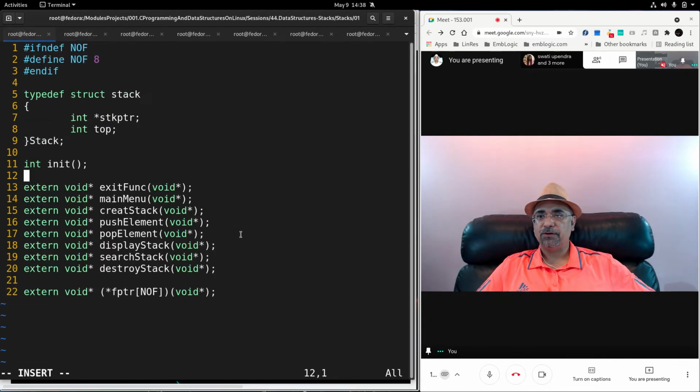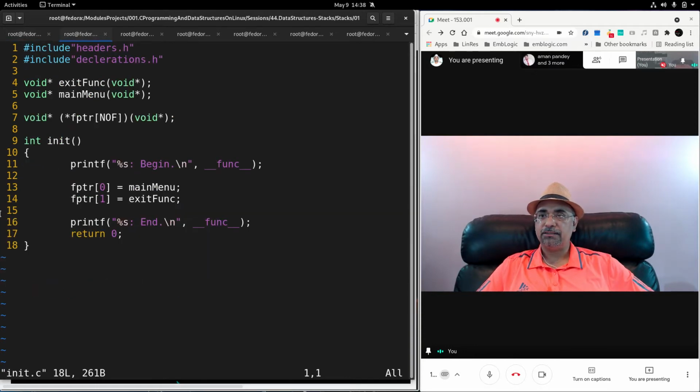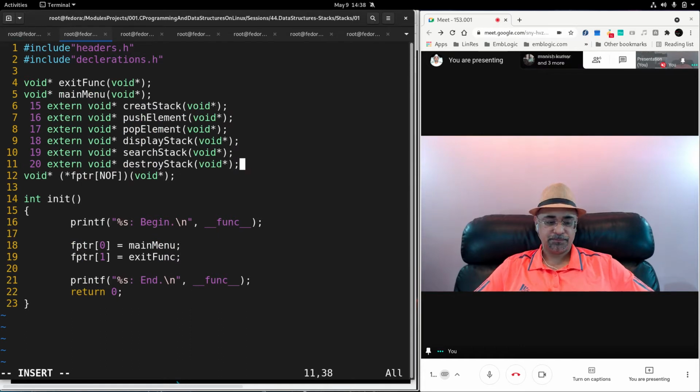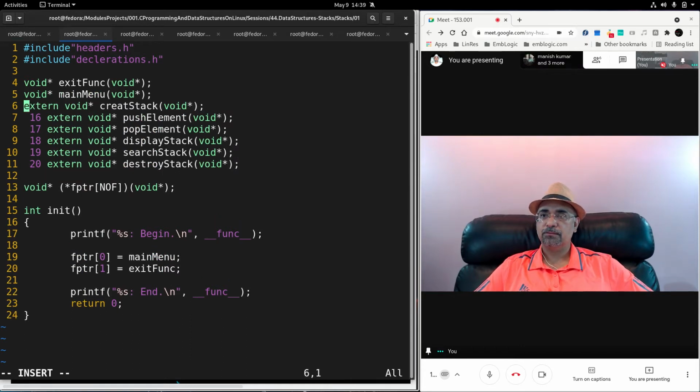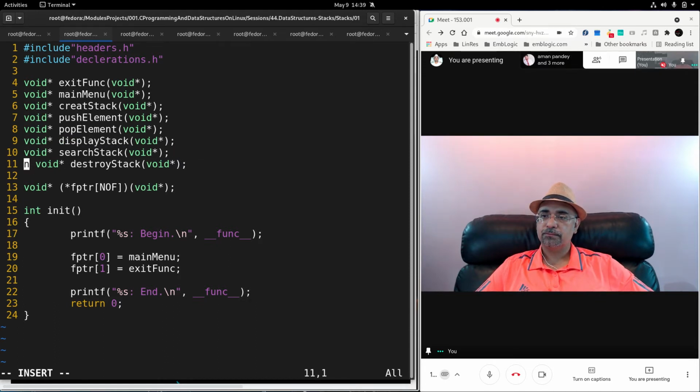In the initialization function, these are all extern, so we need to declare them separately. In the initialization function, we'll declare it in the global space. Done. And then we have to initialize these.